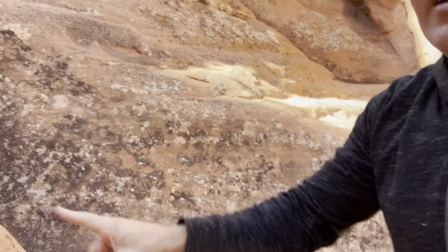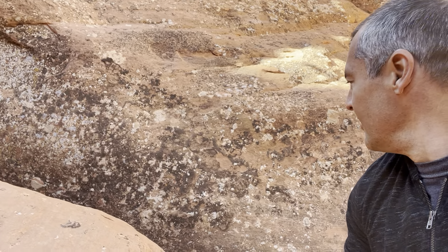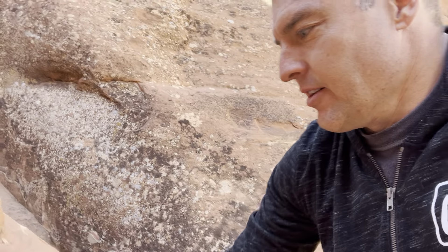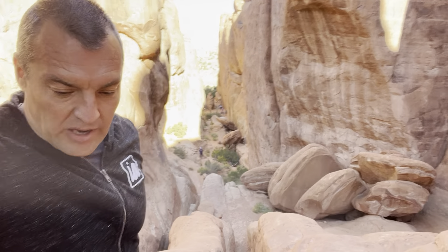I'm going to shoot backwards and walk forwards. One of the amazing things up here is all of this lichen. I shouldn't be tramping around too much because that's what disturbs the lichen. But to me, being an arts reporter — doesn't that look like a Jackson Pollock abstract expressionist piece? These colors with this sandstone matte finish and black paint on it — I think that's Autumn Rhythm. There's my wife again, way down there; that's back where we were.